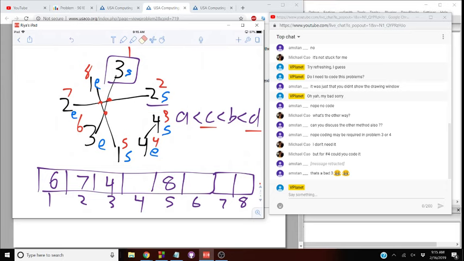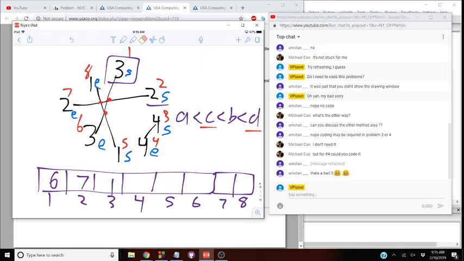Okay, so now let's consider this 3, right? In the range of 1 to 6, we need to count the values here that don't end here, right? So we need to count the starting values that start here, but that don't end in this location. So since it's a Fenwick tree, we're obviously going to use plus and minus ones.